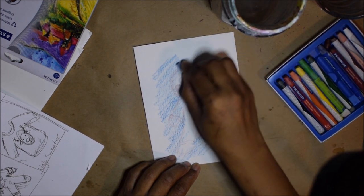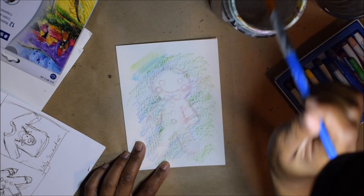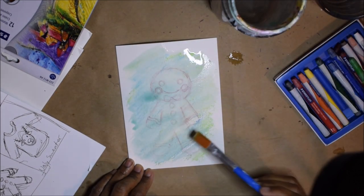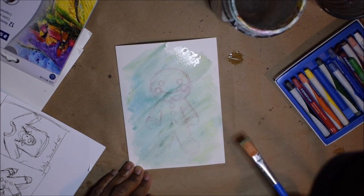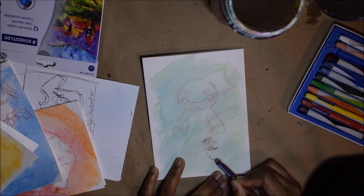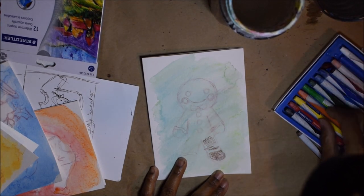If you need planning before starting a project, that's perfectly okay and normal because not everybody can jump into a project right away and be comfortable. I just did a rough outline and now I'm going to go ahead and drop the color because it takes a while for the paint to dry after being wet. I went ahead and did all the cards without recording all of them. As you can see in the corner, there are a couple of other colored cards, and I let them all dry first before starting to design or color everything else.